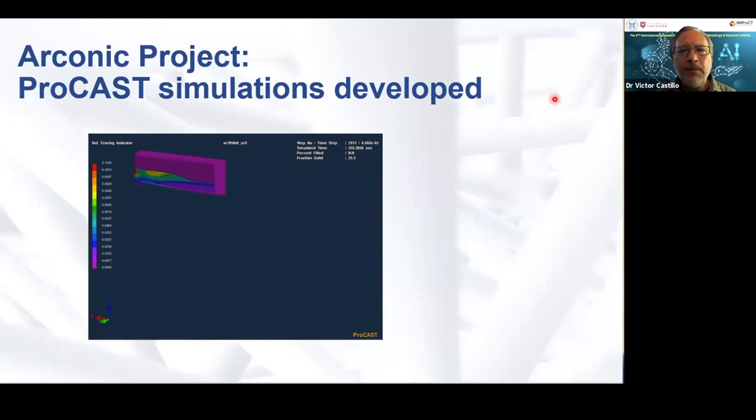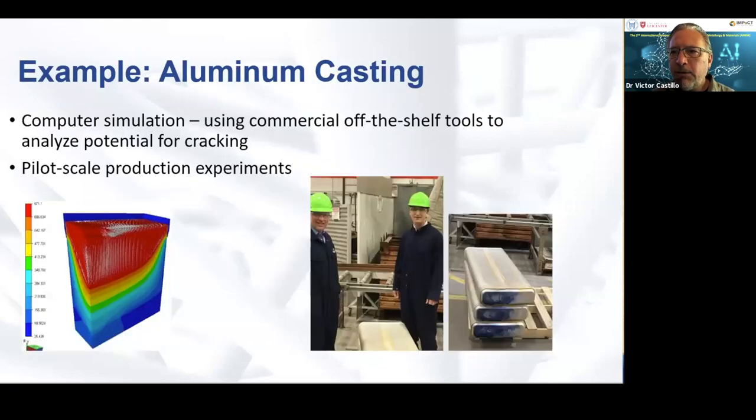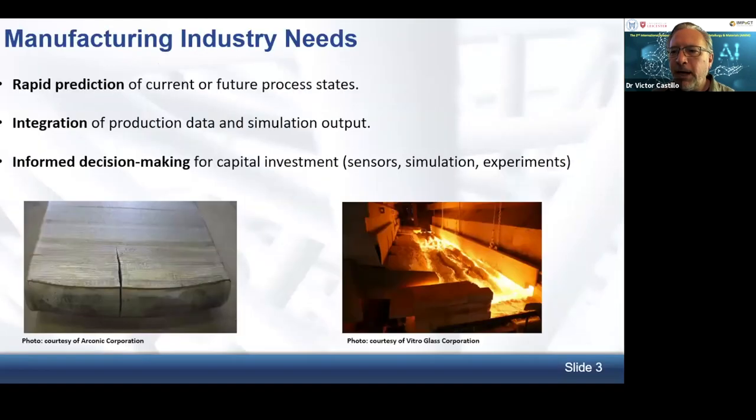This movie shows the actual simulations that we ran in a commercial software called ProCAST. And what we're showing is over time, the ingot is forming, there's a solidification, and when it solidifies, there's actually some residual stress baked into the ingot. And maybe I should go back to show you in the beginning here. Yeah, with the residual stress, once the ingot solidifies, you can get these cracks forming.